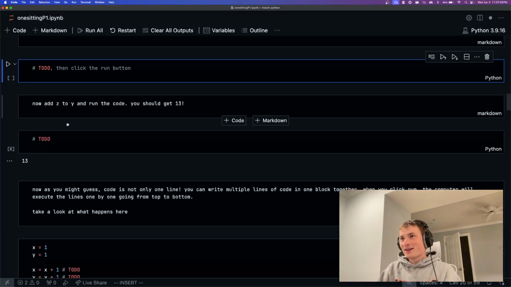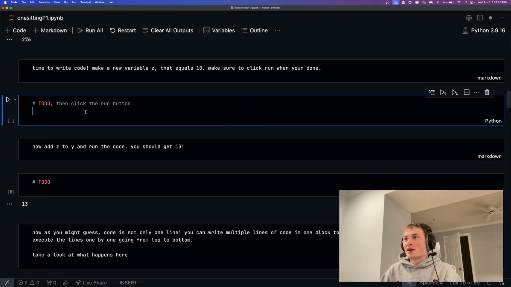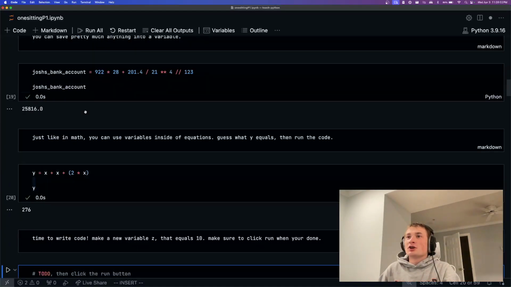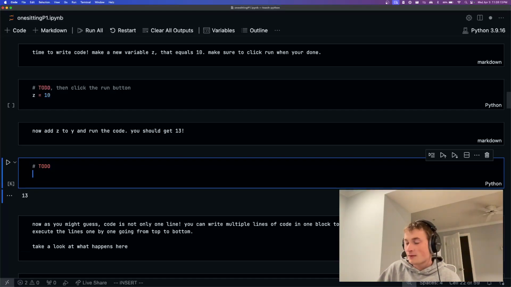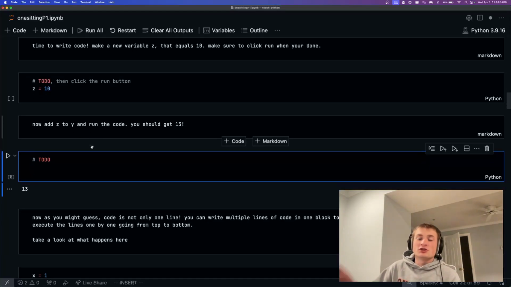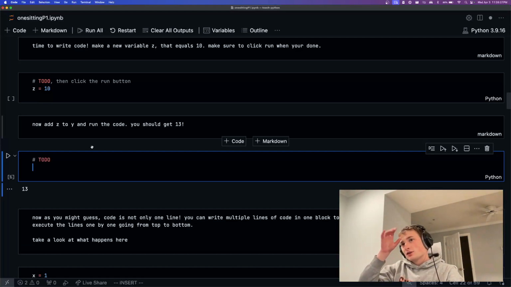Okay, now you're back, and we're making a variable called z equal to 10. So you saw how to make x equal to 69, and so now I'm going to do z equals 10. Very simple, but also your first line of code, so huge congratulations there. It's the start of a massive journey to you being a crazy programmer, helping the world, solving problems, doing many great things.